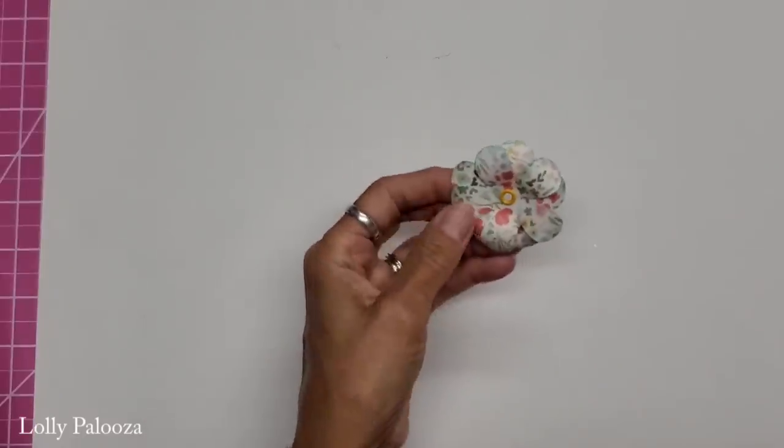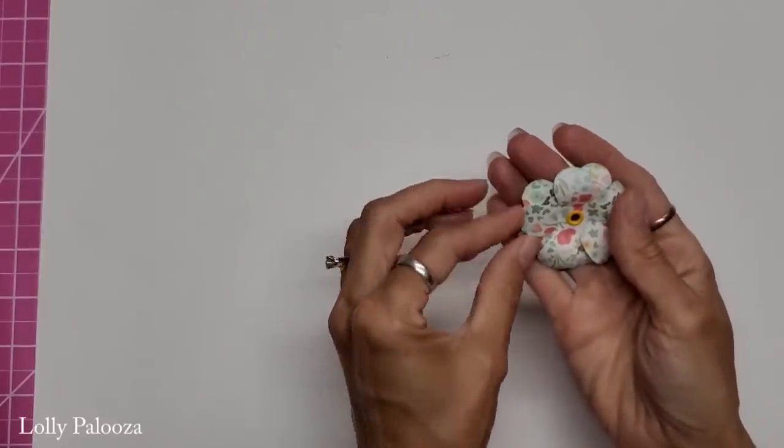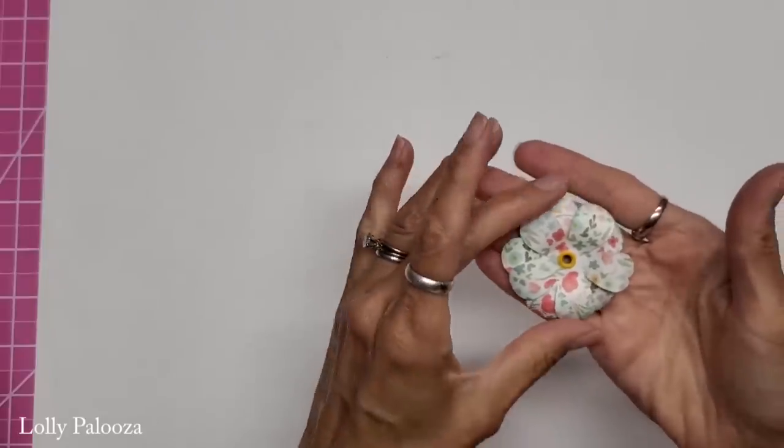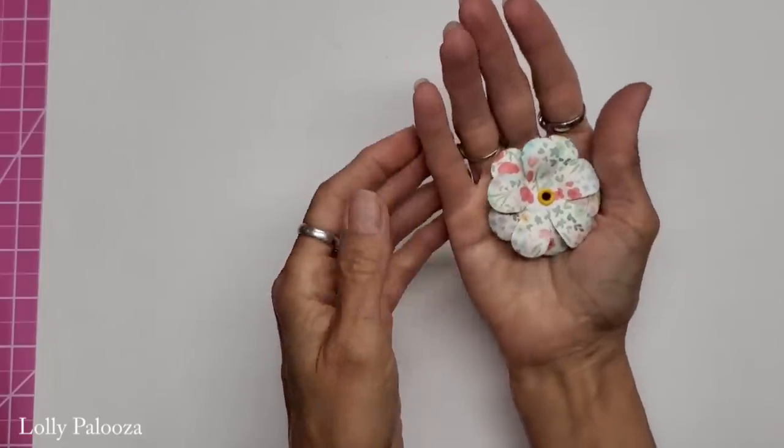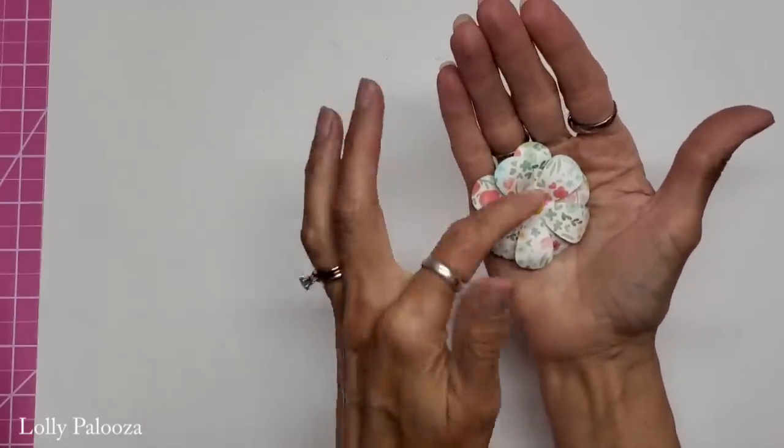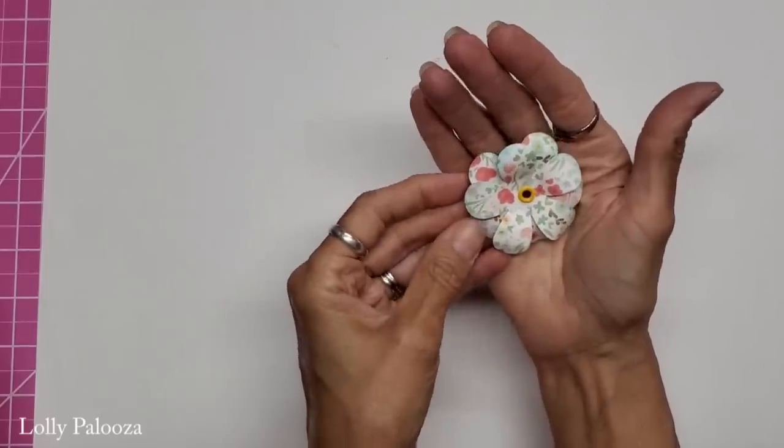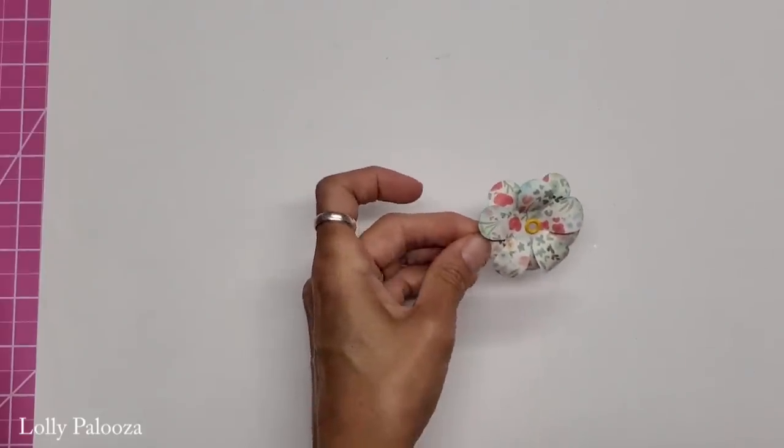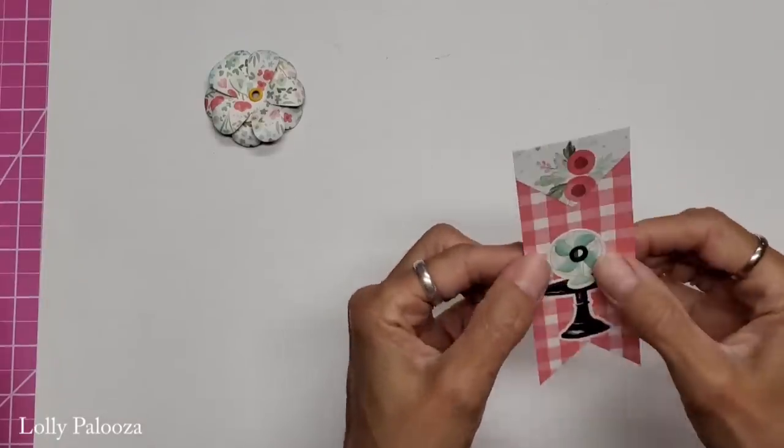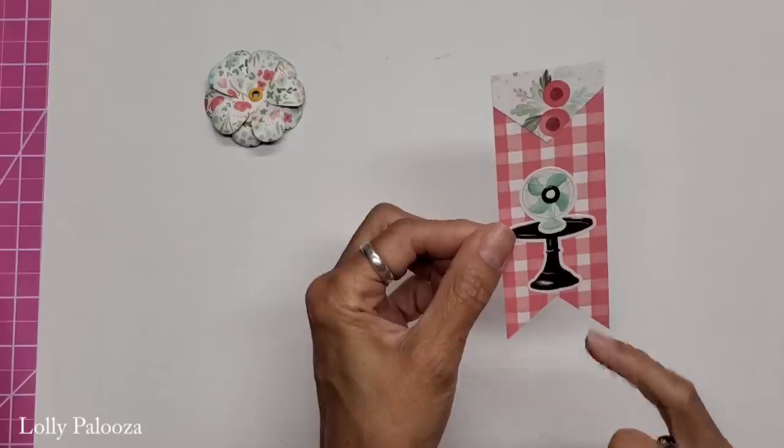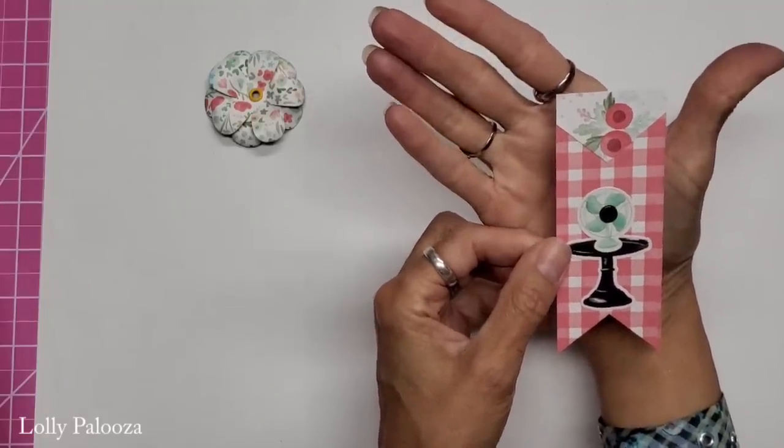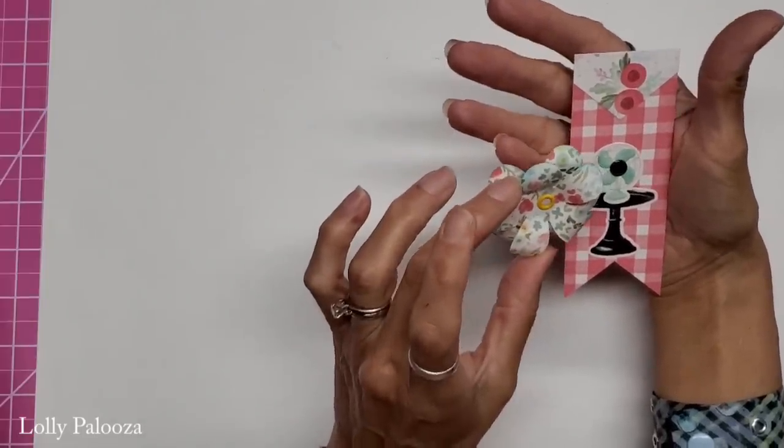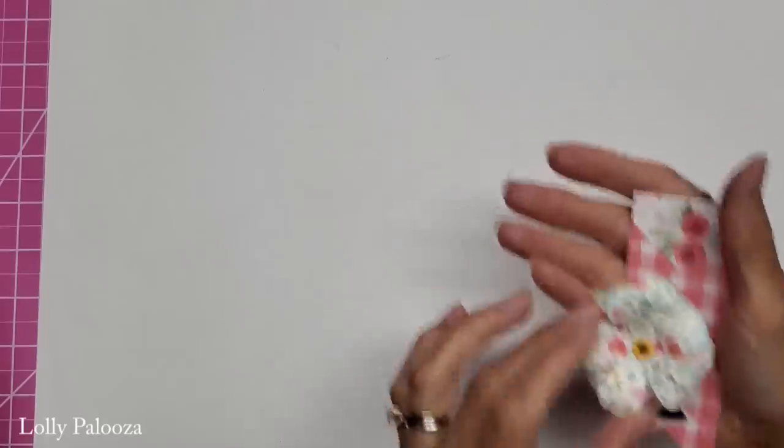Number five is an image accent. Not all of the time that we use eyelets will be purely functional. A lot of it's decorative, and that's why I love eyelets. We can use them as an accent in an image. Think of anywhere where there is something round or circular in your project. So the center of a flower, a perfect place to place an eyelet. This is one of the 3/16th eyelets, it's yellow, I think it's perfect. No other embellishment needed. Two layers of flower punch and an eyelet. This one is a fan, and this image is a fan. I took a black eyelet and put it right in the center where there actually was a black hub. Think about an animal's nose, flower centers, or anything else that would accent that image.